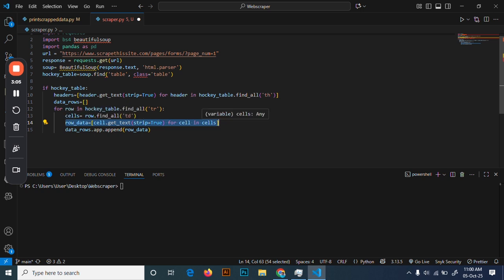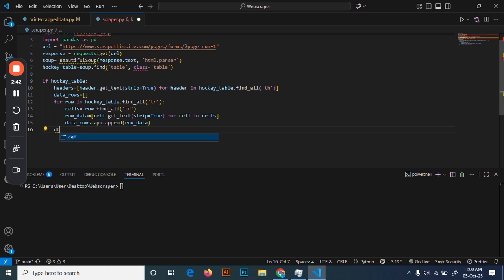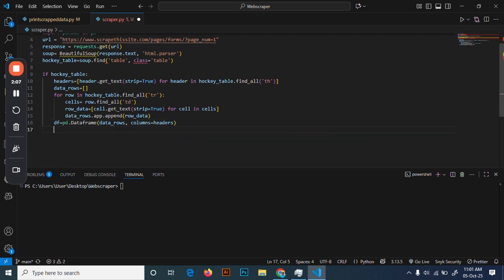So we are going to store all this data within a pandas data frame. We'll use the pandas DataFrame method, and we are going to get all the information within data rows. We are going to make it a data frame, and we are also going to get the columns and all the column headers within our table so that our data is more structured. So we are going to print, in case the process is successful, "Scraping data successful. Here is the data." That's a success message that we are going to have printed.